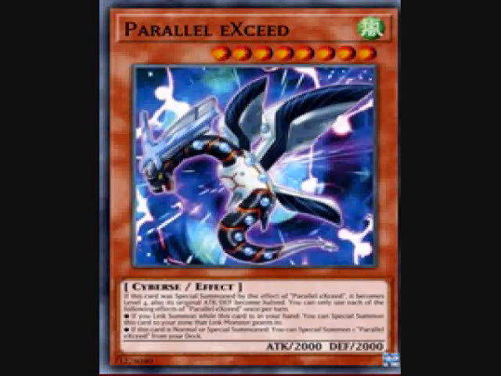We have 3 Parallel Exceed. This card has the unique effect that if you link summon, you can special summon this card from your hand to a zone that link monster points to. And if you do, you can summon another from the deck.